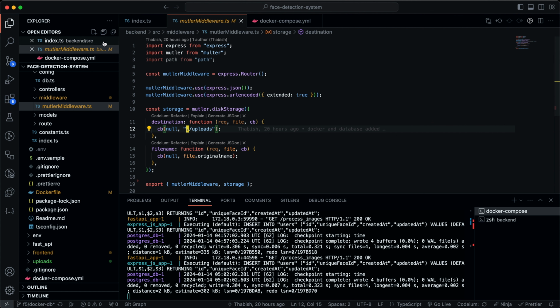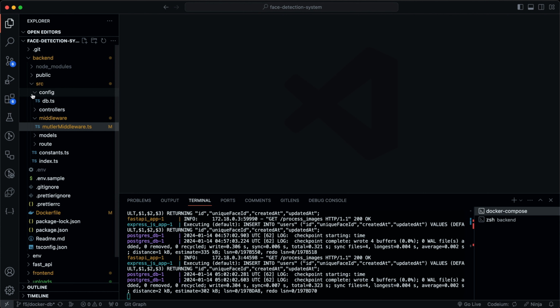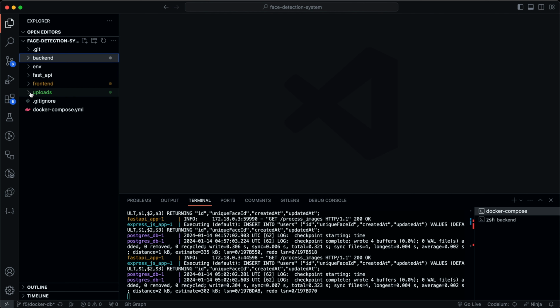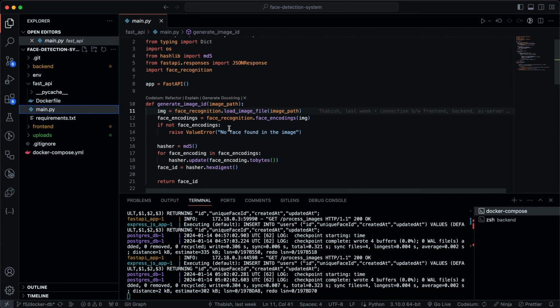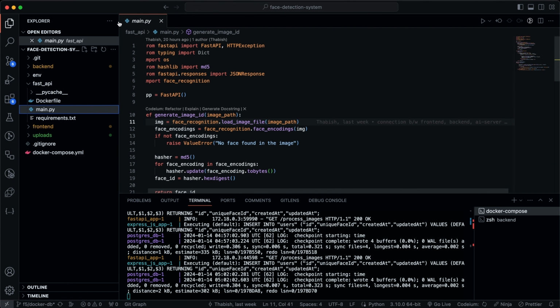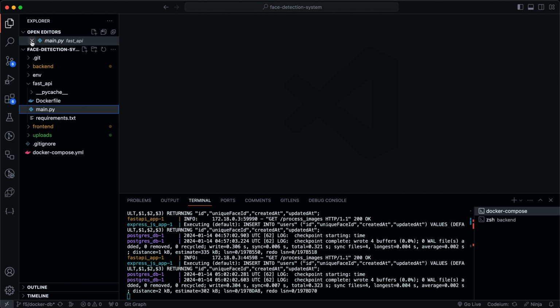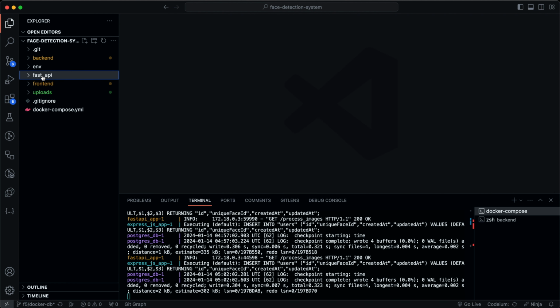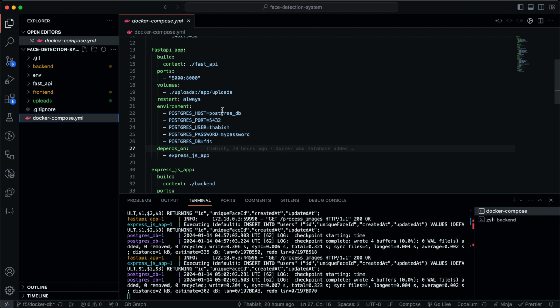Now let me close all the open editors and move to FastApi, but I don't think there's any changes which were made in here. Everything still remains the same. Nothing has changed, so let's not go over this again. I don't want to repeat myself. So I've not made any changes to FastApi. Now let's get into the more fun part of this video, which is the Docker part.